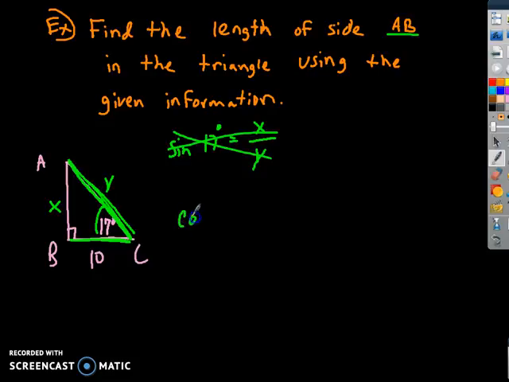Suppose I chose cosine of 17 degrees. Cosine of 17 degrees would be the side adjacent over hypotenuse. So it would be 10 over Y. That has one unknown, so I can solve this equation for Y. However, our goal is to solve X. So technically, it's not the fastest way of solving it. However, I could go ahead and solve this for Y. And once I know Y, I use the Pythagorean theorem to find X.